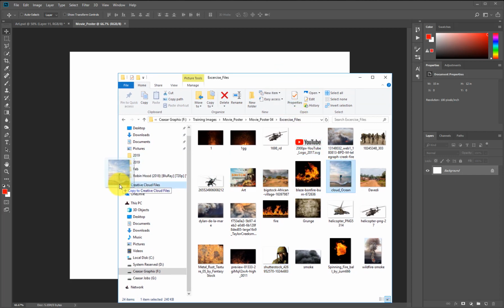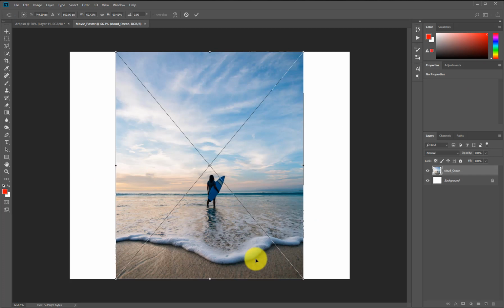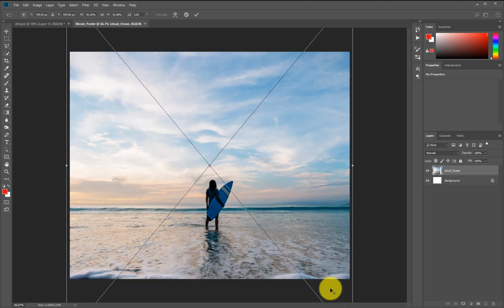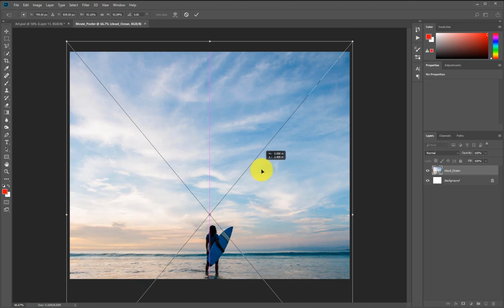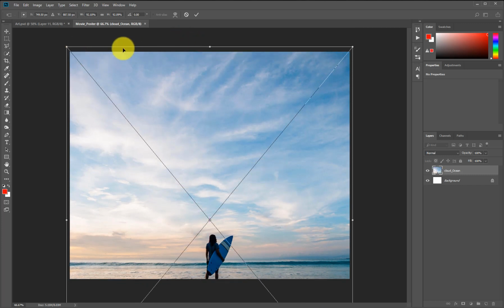I'm going to drag this and drop it somewhere here, and I'm going to hold down Shift Alt and drag, so as to adjust the 8 points. That's the 8 points, right? This is 1, 2, 3, 4, 5, then 6, 7, and 8.